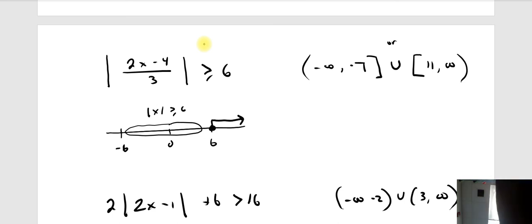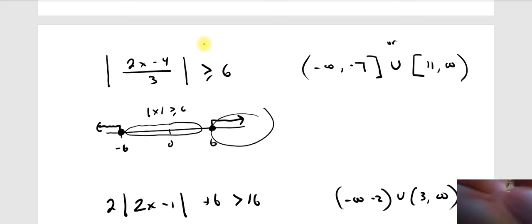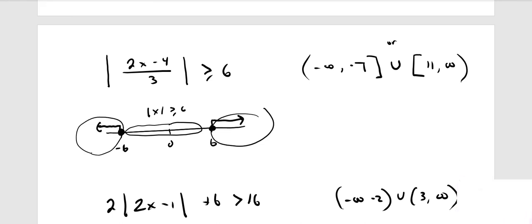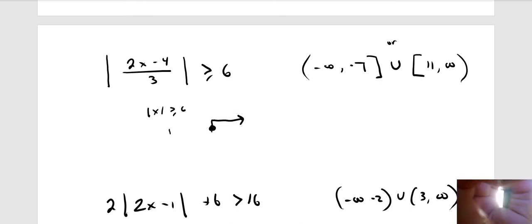Now, if we try -6, that also works. So this is a solution. -7, by the time you do the absolute value, you get 7, and that is greater than 6. Anything to the left also works. So in this case, anything that's over here, or, that's an important word here, over here is part of the solution set. So when you have greater thans here, you have to keep that in mind. You end up with these or statements instead of an and statement.